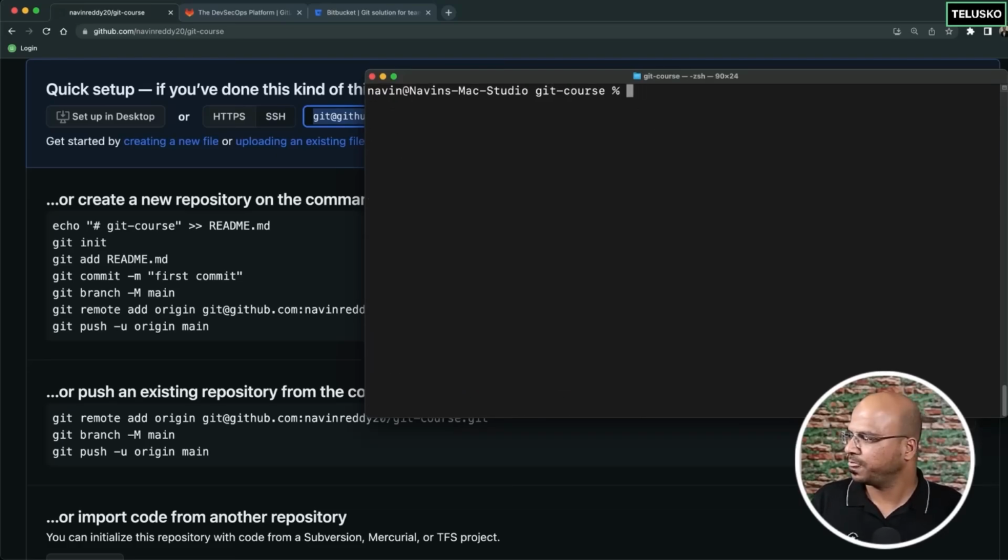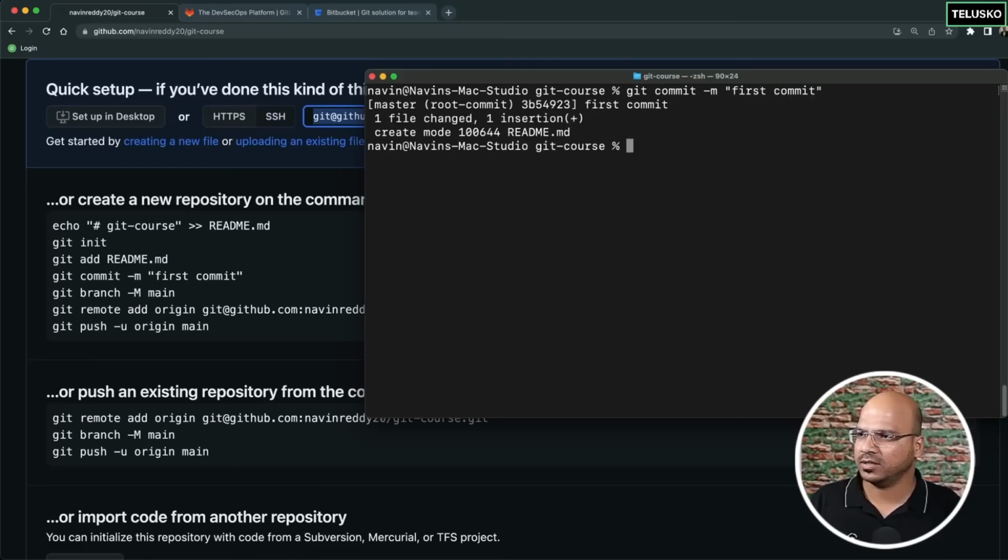Now how do we commit? It's very simple. I'm just trying to copy the code from here, okay? So on the left hand side, you can see we have the code or the commands. We'll say git commit, we'll mention -m for the message. And here I will say first commit, enter. So that's my first commit, right? But again, this commit is happening on my local machine. So that's done. Next, we have to create a branch.